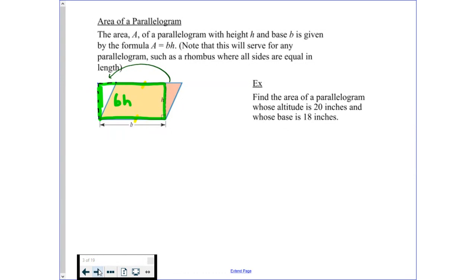So we have one example here. You can see on the right-hand side. It says find the area of a parallelogram whose altitude is 20 inches and the base is 18. So you have this parallelogram here. So the altitude is here, h, 20, and this is 18. Sorry about the dimension. So the base is up. So this is also 18. So area is b times h. So what would be the area? Type on the chat.